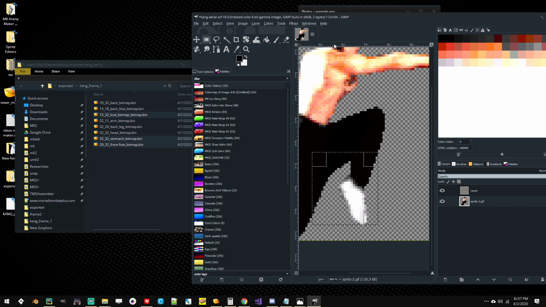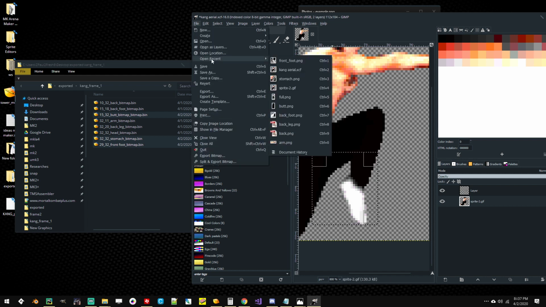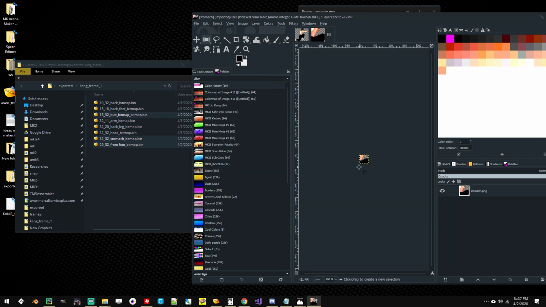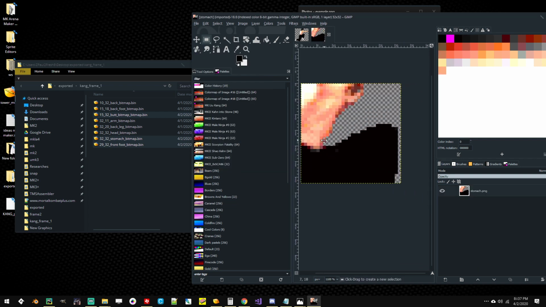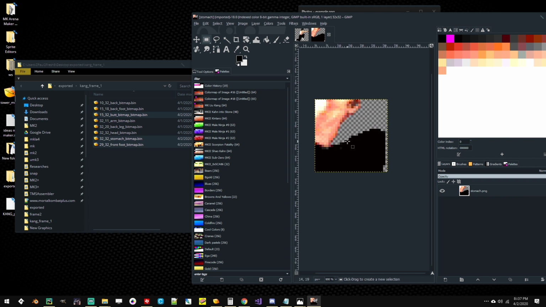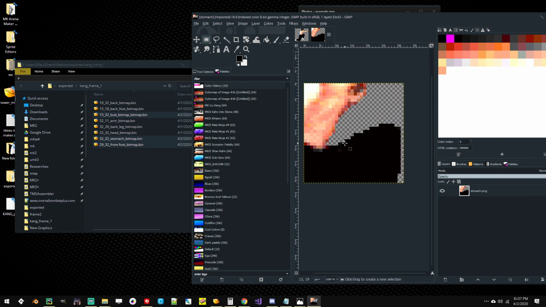So let's go back and open up our stomach. All right, so our stomach is, what, 32 by 32? 32 by 32. Should have stayed the same size since our dimensions were the same.